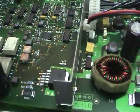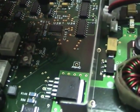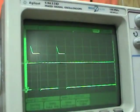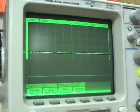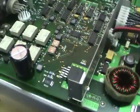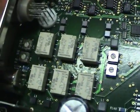I notice on this other part of the circuit around here, there's a bunch of signals that are high for the same amount of time that pulse drops low, and you can see some of these look like they start out high and then drop down, so whatever this chip is driving may be causing the short. So let's continue looking. I'll see if I can figure out what this chip is driving. I'm thinking it might be these relays.